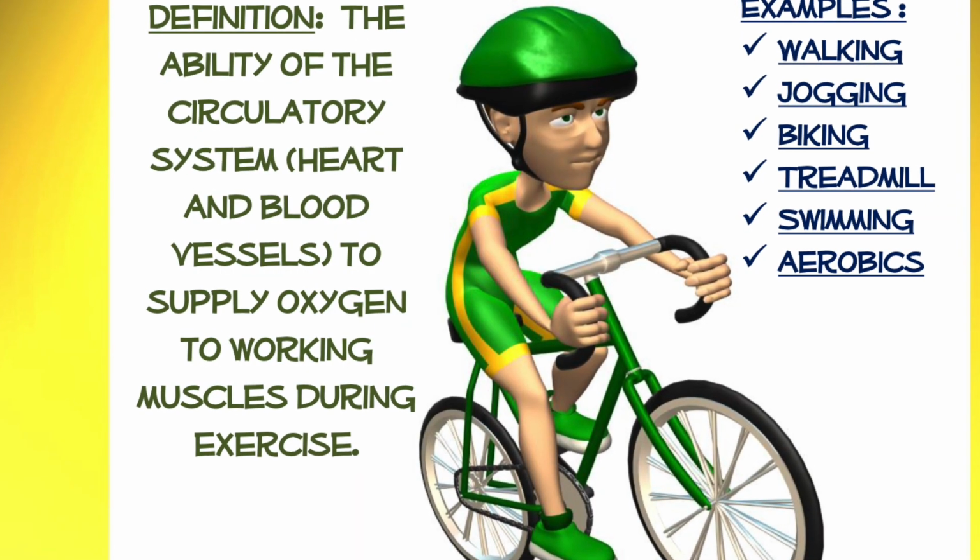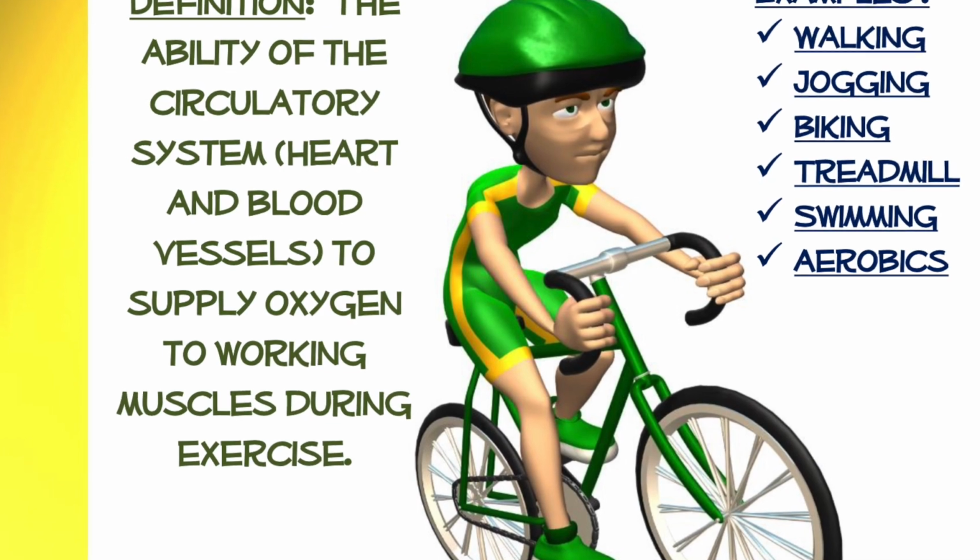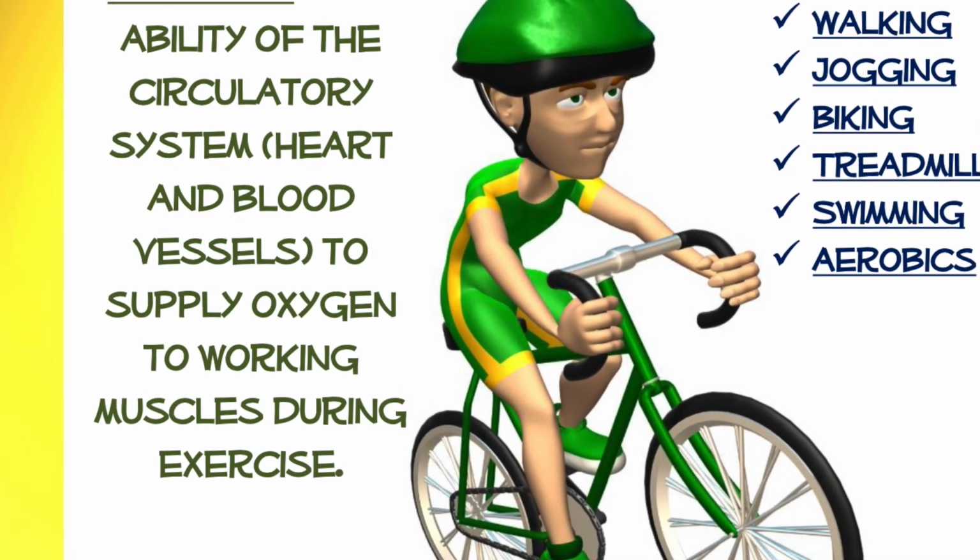The first one, cardiovascular endurance. Many of you have heard people say, I got to go do my cardio work, or my endurance. So we have muscular endurance and we have cardiovascular endurance. They kind of work together. I'll talk a little bit more about that in a minute. But our cardiovascular endurance is basically the ability of our heart and our lungs to work together to supply our body with the oxygen and everything that it needs through our blood.